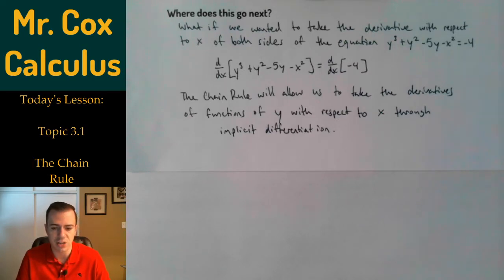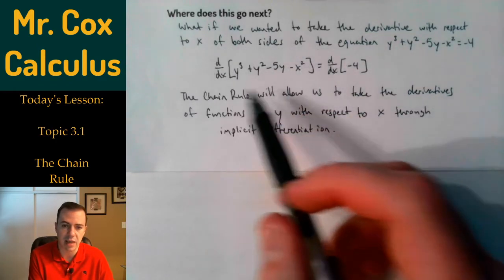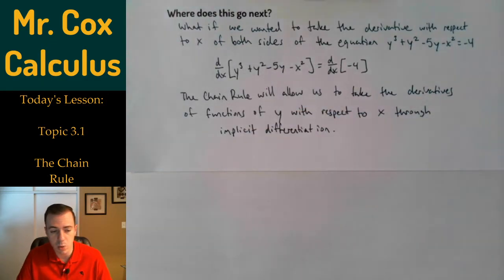And implicit differentiation actually is going to be what unlocks a lot of the really neat real-world applications of differentiation that will be the heart of what we do in Unit 4. So in our next lesson, we'll learn how to work with this left side of the equation here, where we want to take the derivative of a function of y, but we're going to do it with respect to x, and we'll cover that in topic 3.2.